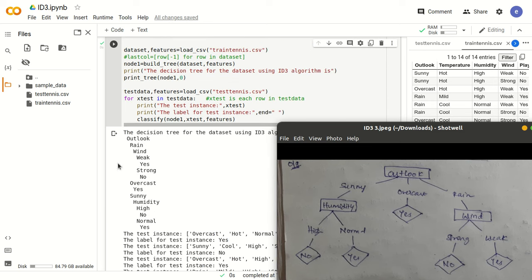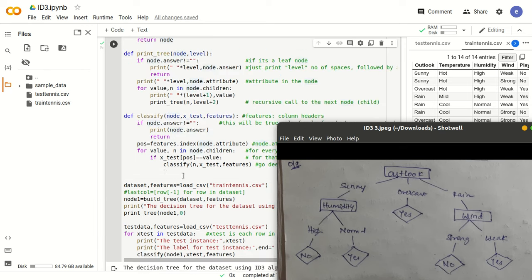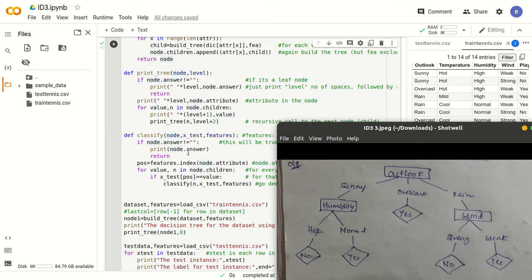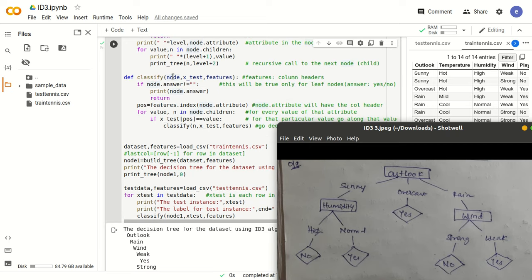Because the tree is already found, as I said, node 1 is calling this build tree function. Build tree function would have returned a tree, so basically it would have returned a node first of all. So classify is passing the variable called node 1, which is a node. Initially it will be node 1, that means the first node in the tree. After that it will just go further. So it will take node dot children, the children of the topmost node or root node, and we will call the classify function again.